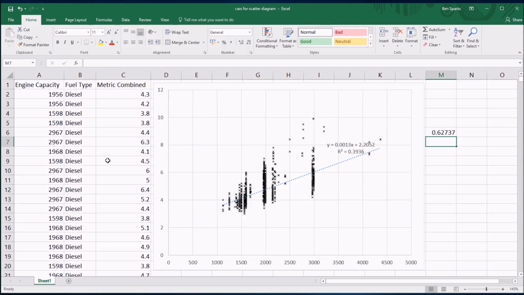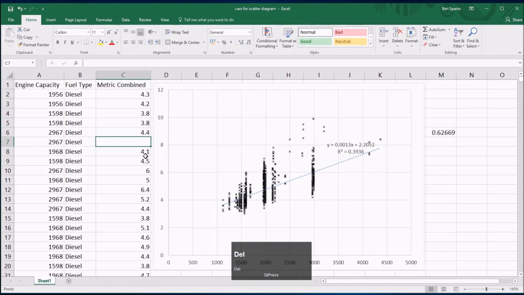Just so you know what happens, if there is data missing, it does cope with it. For example, if I delete this bit of data, you can see the value has changed over here a tiny bit. What it's doing is that when it encounters a missing piece of data, it just ignores that entire row. So if I undo that and delete this piece of data, you can see the same thing happens. All it's doing is losing that row. And if I delete the second piece of data in that row, it doesn't change anything anymore. But don't delete the data if it is valid.